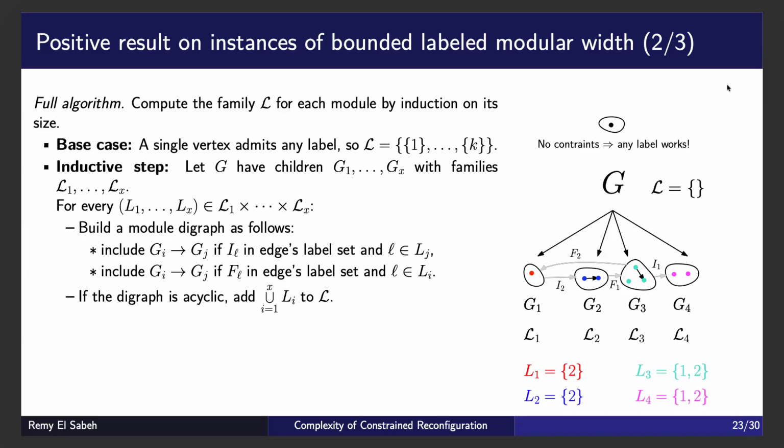Now, if we look at L2, so L2 is 2. Is there an I2 coming in? There is. Is there an F2 going out? There isn't. So we end up including I2. And we do the same exact process for everything else. So here, for L3, there's an F2 going out, and then we realize that there's the label 2 being used here. So that's a constraint that goes across modules. And we do the same thing for L4. So this digraph where the vertices are the modules is acyclic. And that's good because you know these are feasible label sets.